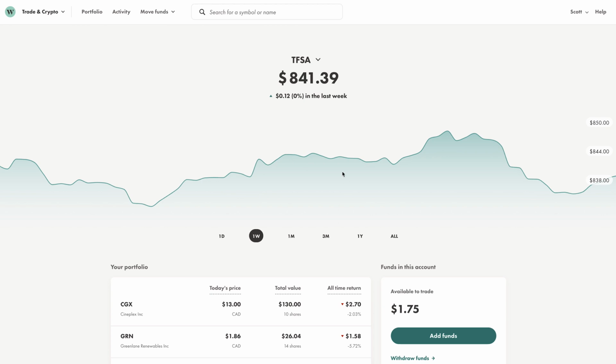We're doing the first update today. It's only been a week. We've invested in a few stocks. Obviously, not a lot is going to happen in a week, but let's just give an update. People have asked me what the stocks are doing. I've been following along. It's something you don't want to check every day because you'll go crazy, but let's do a weekly check-in and we'll show you how they are performing, and what we'll do is show you that right now. All right, so we've got them in my TFSA.